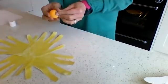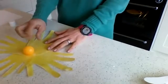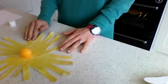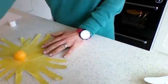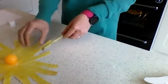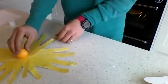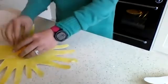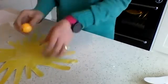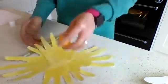And then I'm going to, using a bit of blue tack, pop my ball or bit of Play-Doh, bit of plasticine would work quite well. Or maybe you want to paint a bit of paper, scrunch it up, pop it in the middle, make the inside part of your flower. Now, I've got some flowers in my house at the moment, and they've nearly come to the end of their beautiful flowering time. So I decided I'd use a bit of the flower's stem to make my daffodil stem. So I'm going to pop that under there, and I'm going to fix that with a bit of blue tack as well. And then, in fact, I'll use a little bit of blue tack from here because I don't need all of that on the ball. So we'll do blue tack for the petals, and we'll put a little bit of blue tack onto there as well.